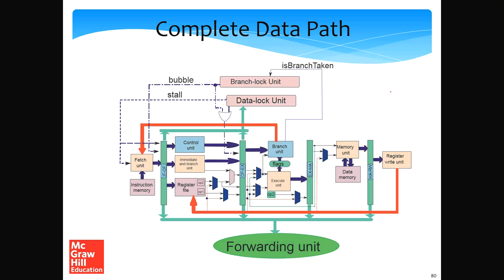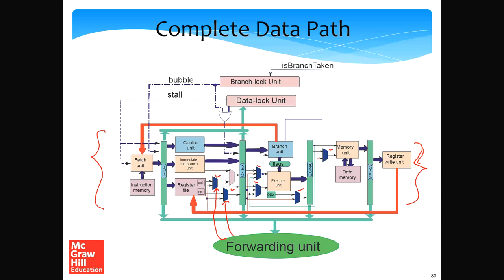So let's take a look at the complete data path again with forwarding and our pipeline in full blown glory. This is the basic pipeline that we had, right? We have gradually been building on it. We added our pipeline registers. Subsequently, we added our forwarding multiplexers, 6 of them. The forwarding multiplexers have to be controlled. So all the pipeline registers will send information about their instructions to the forwarding unit. The forwarding unit will compute the control signals for all these multiplexers. I have not shown them in the interest of readability, but there are lines from this to each of the multiplexers to control them.